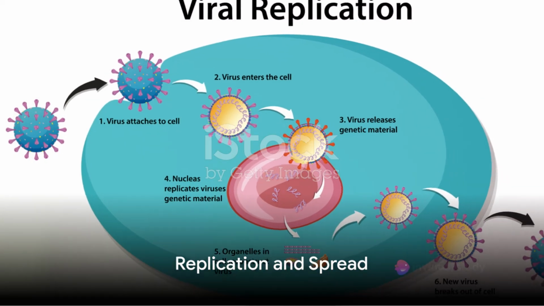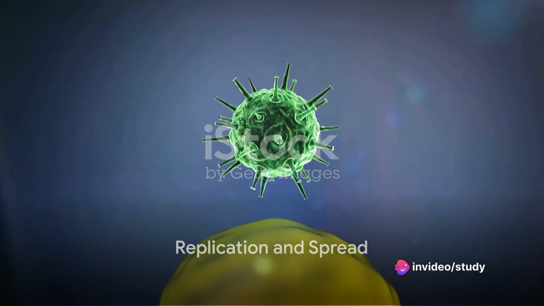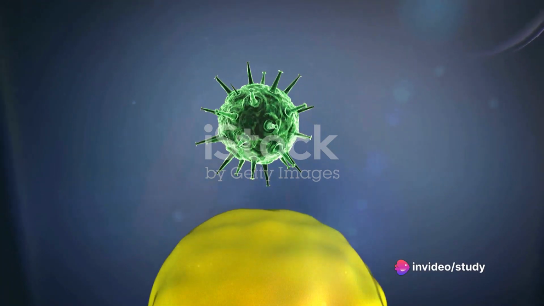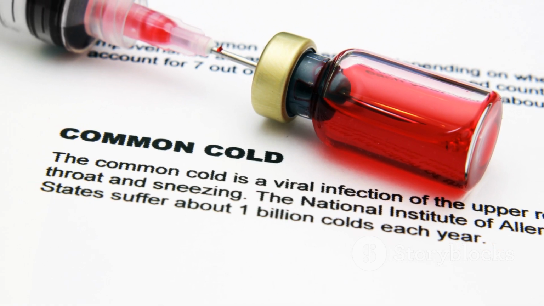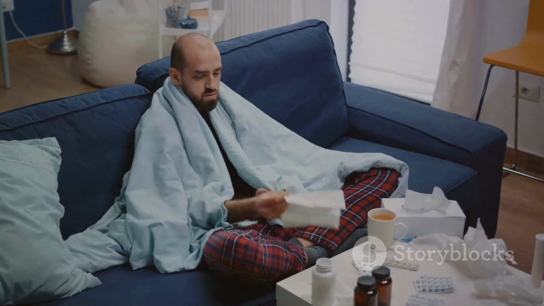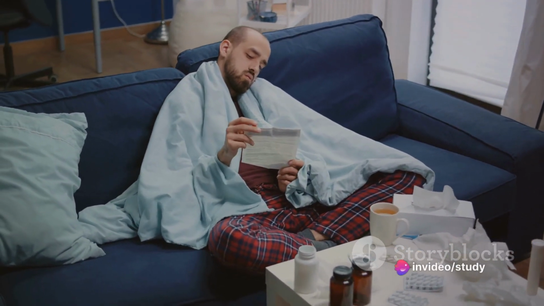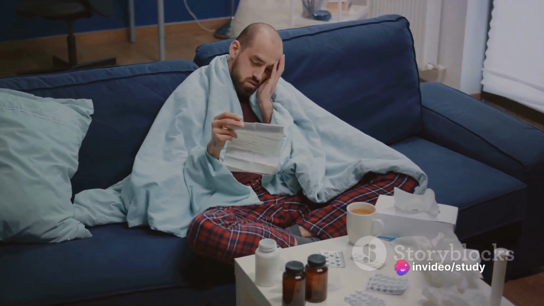The newly formed viruses then leave the host cell, often destroying it in the process. These new viruses go on to infect other cells, and the cycle continues. This process is what leads to the symptoms we associate with viral infections, from the common cold to more severe diseases like influenza or HIV.